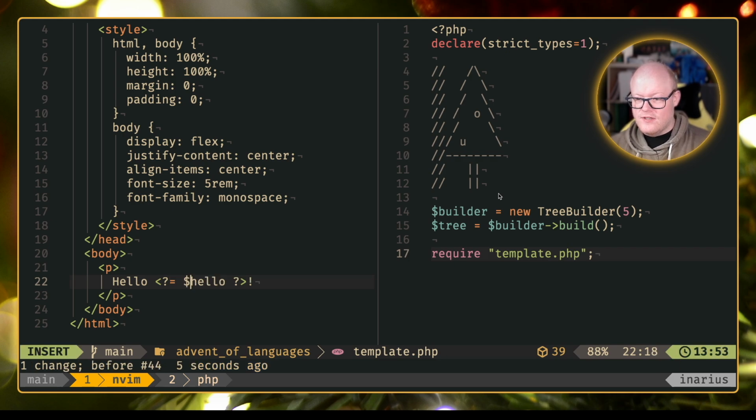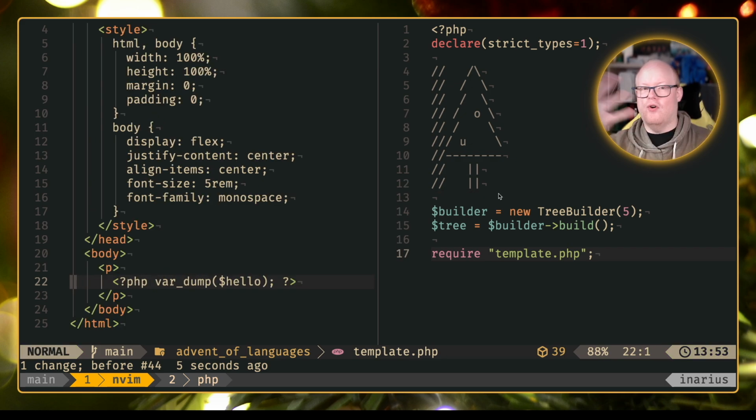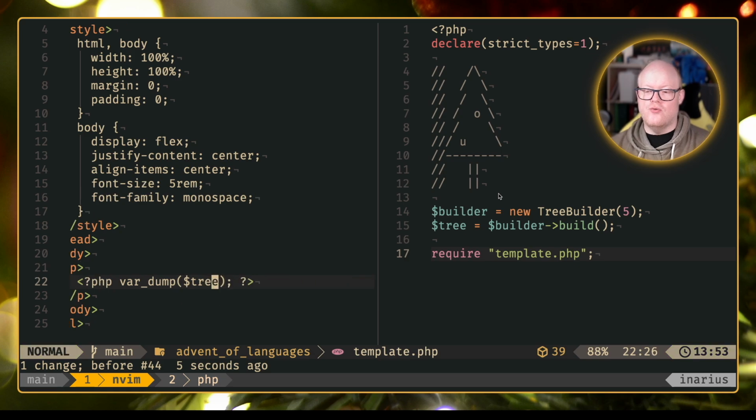Or we can even do something else here, which would be kind of nice for us. We can do PHP, and then we can use something called var_dump, which is capable of dumping the contents of nearly every data type available in PHP for debugging purposes. And for now, we will then just take a look at what this, not hello, but tree, is.